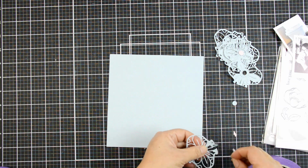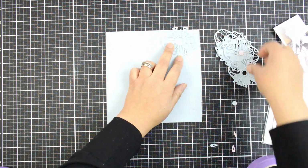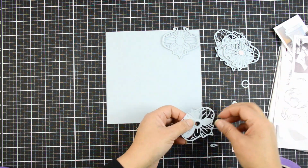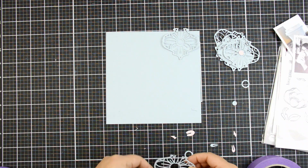So you're gonna see for my second project, I'm actually using the same idea to create a layout for my gratitude journal. So what I've done different on this one is I'm using cardstock. It's kind of the same idea that Jenny used for her card, and I'm gonna use a really subtle color blue. I just wanted to stay within those colors for my background.